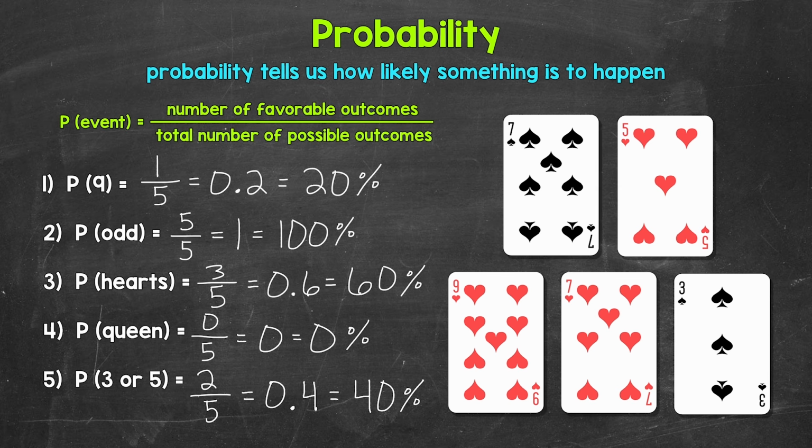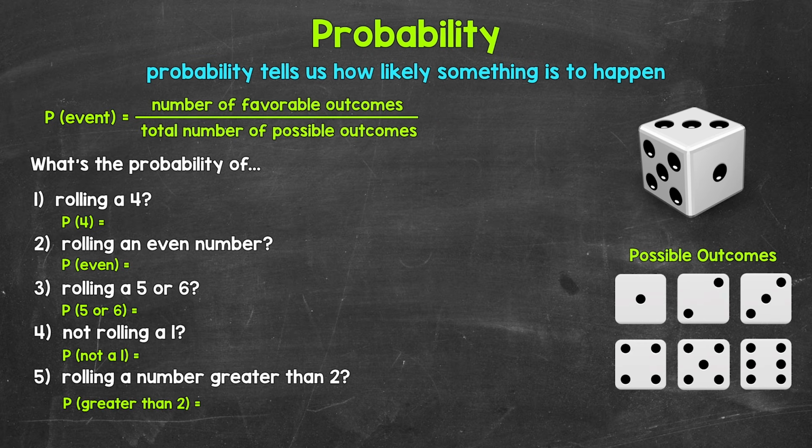So there's our second section on calculating probability. Let's move on to our third. Here's our third section where we are going to use a die. Let's jump into our examples here where we are going to say that we are rolling a fair 6-sided die. And a fair die just means we have an equal chance of rolling any of the sides. We have 5 events here that we're going to find the probability of.